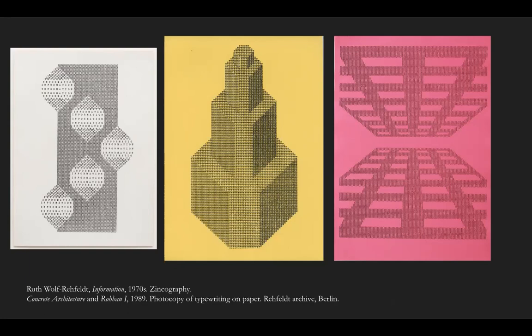Her works on the typewriter are incredibly laborious, so painstaking. I'm very interested in them as timepieces in which she's recording her labor, because in the 70s, in order to be acknowledged as an artist in East Germany, you had to be a member of the State Association of Artists. If you were a member, you could have access to reproductive technologies and would be allowed to print a certain number of works. But it was mostly artist reproduction.